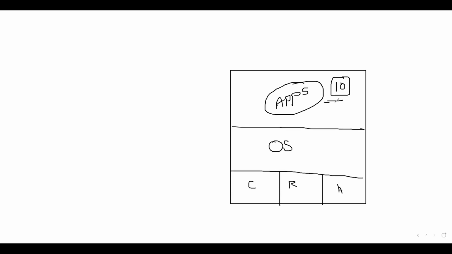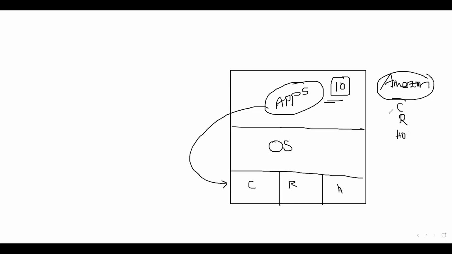And if I run all 10 software, it depends on the underlying hardware, right? Because if I open Amazon shopping, it requires the CPU to process the data, to execute the data, because it is a programming package. We need the CPU for processing the data, and we need the RAM and the hard disk as well to store the data. So if all 10 applications are running, let me show you one image from a PPT.